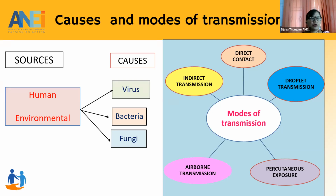The first one is the transmission through direct contact. From the words direct contact, it means that the transmission occurs from patient to patient, especially when the microbes present in the blood or other bodily fluids of a patient enter a healthcare worker, or vice versa, through contact with a mucous membrane or breaks, for example cuts or an abrasion in the skin. So for example, if you have got a cut on any part of your body, especially your hands, and you go for patient care, there may be high chances of getting transmission because of the cut. So that is an example of direct contact.